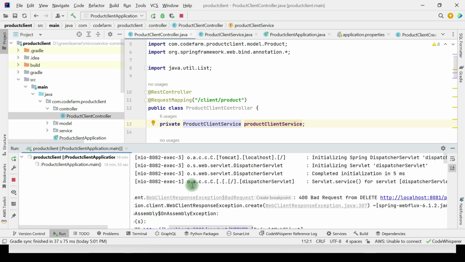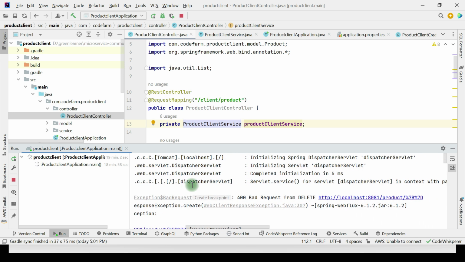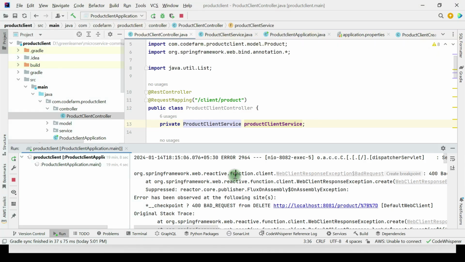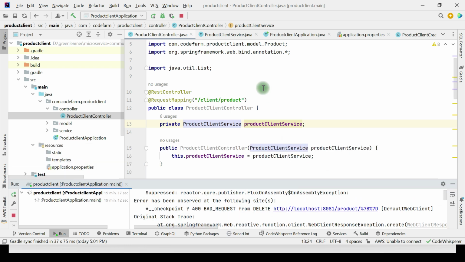So 400 bad request. Okay, just clean this up. 400 bad request from delete. I think I got the error.